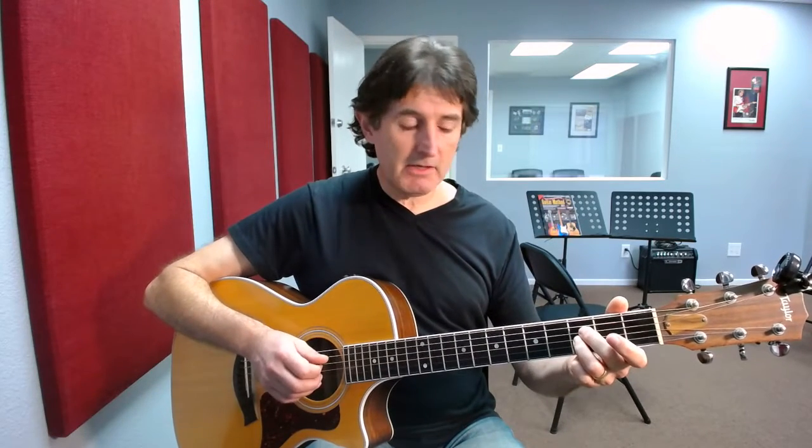The next part, we take the same fingering and we come up to the sixth fret — number six — with our fourth and third strings, which gives us that note there. And then we slide it down one fret to the fifth fret. So sixth fret down to the fifth fret. So far we would have all of that together.